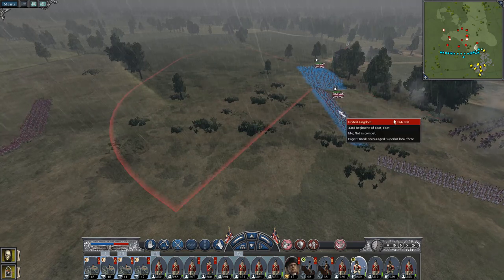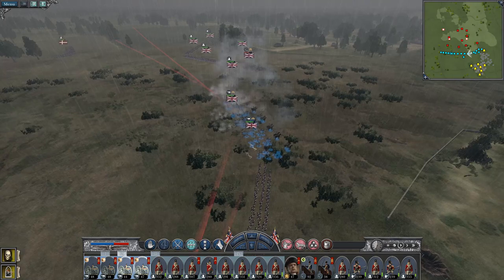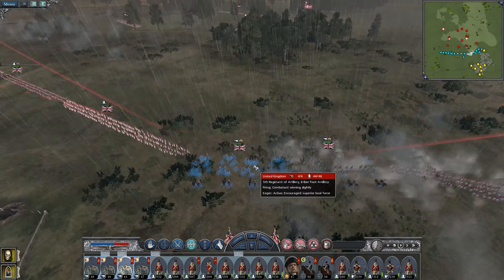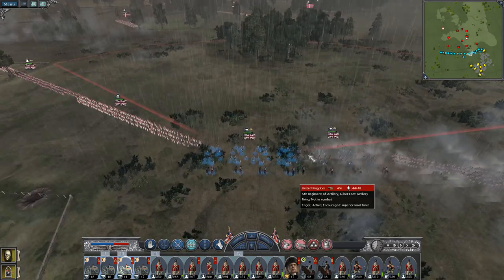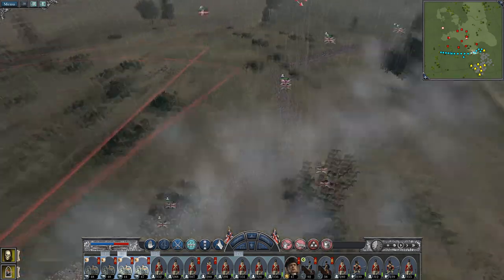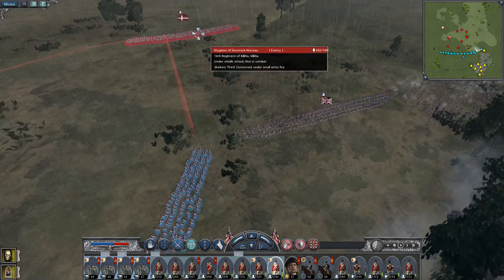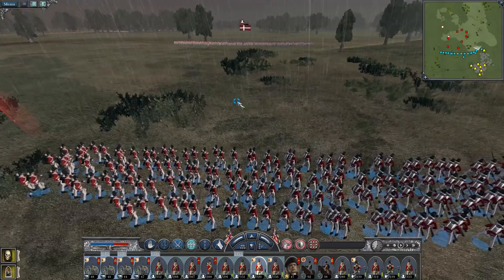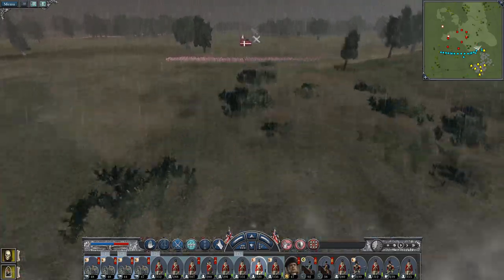So they're running up. To be honest, make them both fire a great canister shot. You're shaken, as you should be. You should run. That's what you should do.